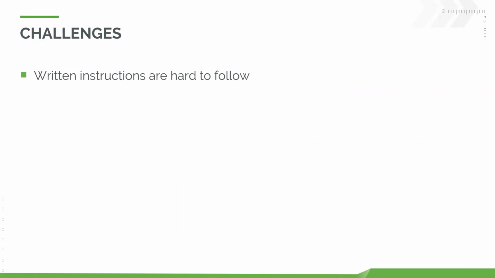So first and foremost, whenever you're going through and trying to learn software, you might have worked with written instructions in the past, and these can be very hard to follow, right? There's no clear way for you to see all the steps in the process. It leaves a lot up to interpretation, and you can get lost very easily, right? Especially if those are outdated, some of the button clicks are a little bit different, then it's going to be very hard for you to go through and learn what you need to.